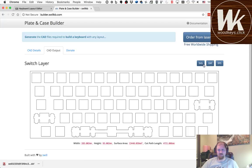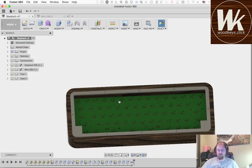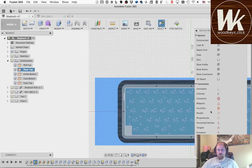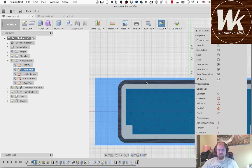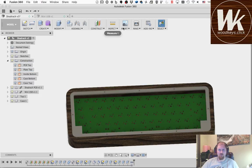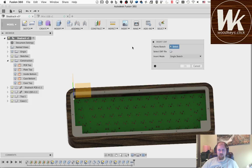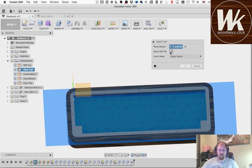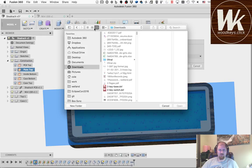I don't like SVG bringing that into CAD. It's never accurate. So I'm going to use the DXF. Okay, so I'm going to define a new sketch, and conveniently enough we have a construction plane for the top of the plate. Oh wait, sorry, not define a new sketch. We'll insert the DXF, which will define a new sketch. And I will use the plane definition as the top of the plate. Select the DXF file that I just downloaded.